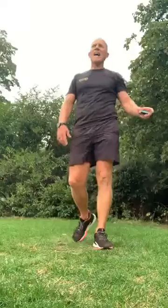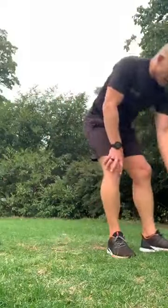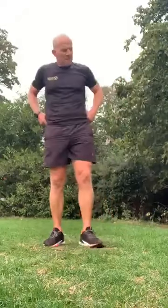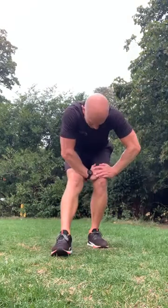Good. So we've done all that workout. We just want to do a couple of stretches just to finish it off because we've obviously worked some different muscles. There's only two to do really because we've stretched out all the other ones. I just want to do a normal hamstring stretch. So half a step forward, all the way on the bent leg. Make sure this front leg's locked out and both feet are flat on the floor. Then sink back and then lower the chest down.